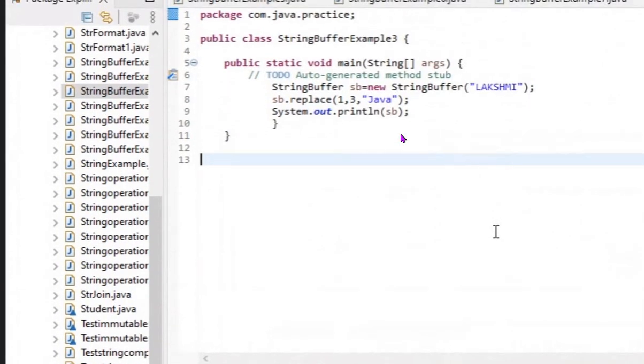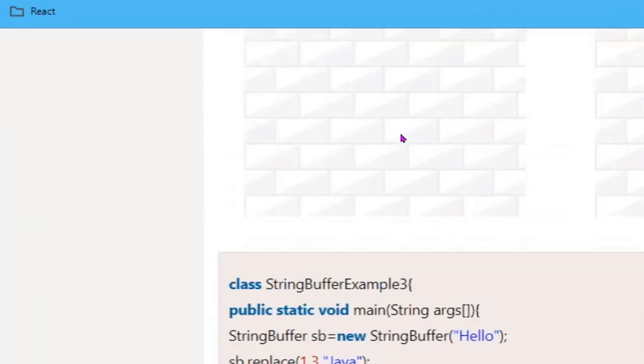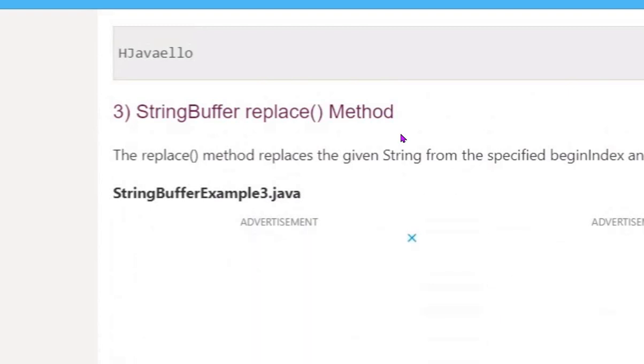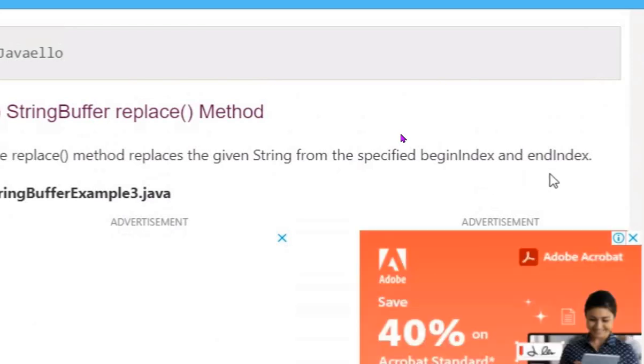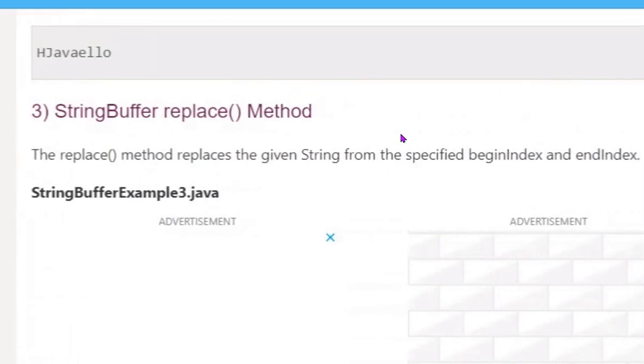Go to the definition. The replace method replaces the given string from the specified begin index and end index. So what is the begin index? Go to the program.